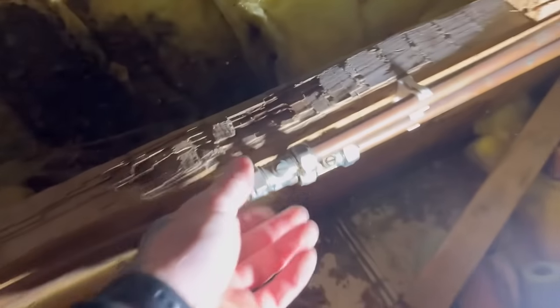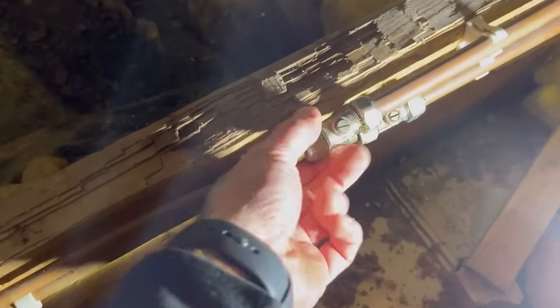Now, you shouldn't have isolation valves on a heating system, especially this type, although it's not leaking from the valve shut-off point itself like they normally do. It's leaking from this end. So I'm thinking I'm going to have to strip that down, paste it up, and put it back together again. They were easy to trace because I could follow them, radiator on that side. So heating's emptied, cold water's off. I've got a lovely attic to work in. The joys of being a plumber.